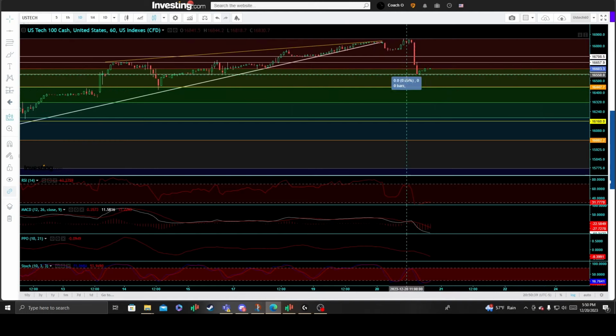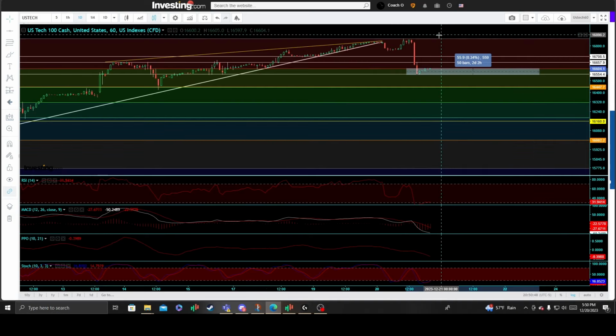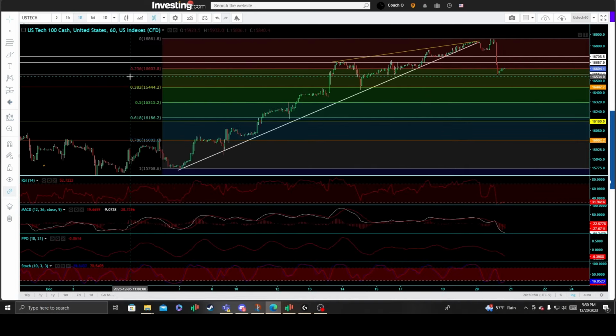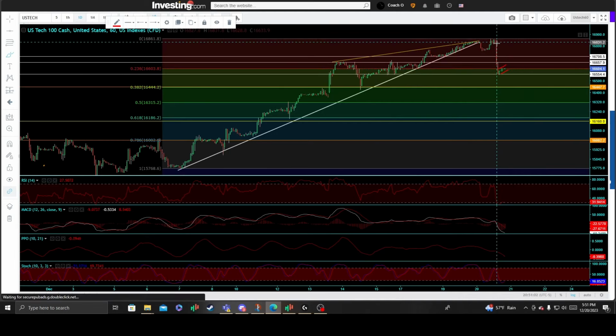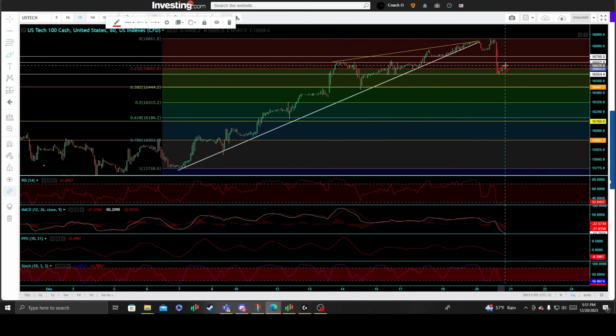Bounced right to the button, right off the 16,554 price support. And the entirety of that move was good for, call it, 0.3% to the upside. And here we are challenging the 23.6% fibs retracement, calling 16,603 price resistance. And I believe this could be the beginning stages of a potential bear flag continuation pattern, with your first initial bear flag pull and a construction of a bear flag, where we could begin the potential stages of a near-term bounce, potentially even up to the 16,657 price resistance, and it would keep the bear flag intact.